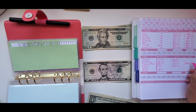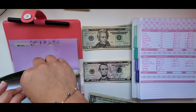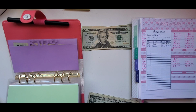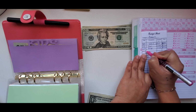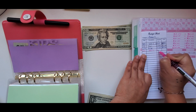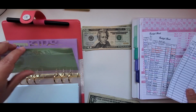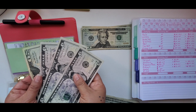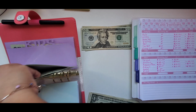Okay, so Nathan has 50. Adrian will have 35. I started rewarding them with a little bit more money if they do beyond their duties, like without being told and, you know, stuff like that. So the 11th, and plus 5, 35. So here we go. Did I put the 5? I don't remember. Let me count it. Yes, I did. 35. Okay, so 35.